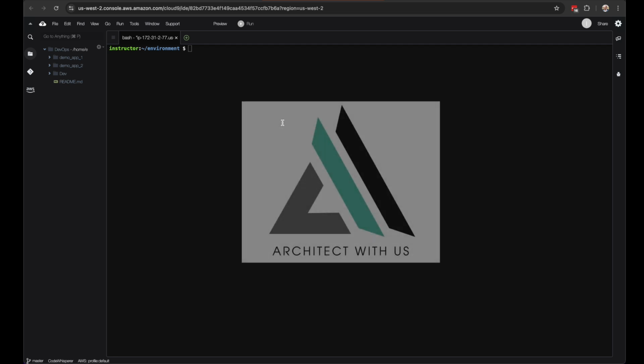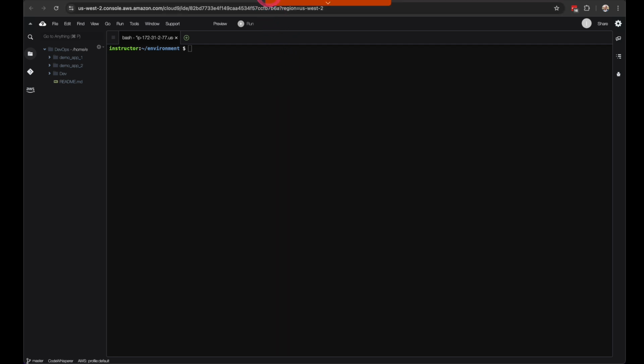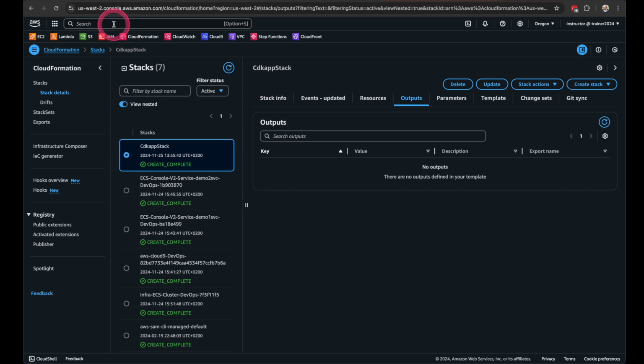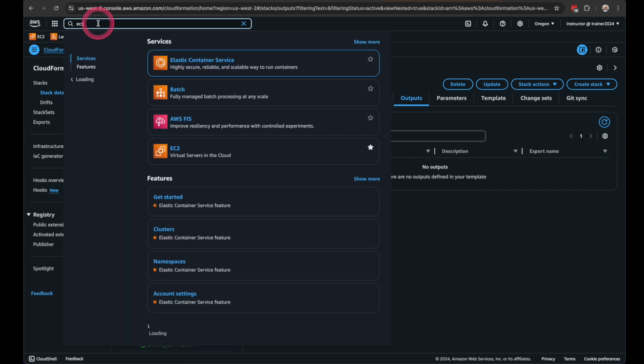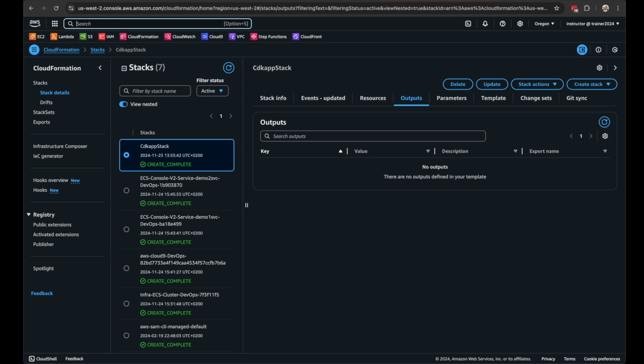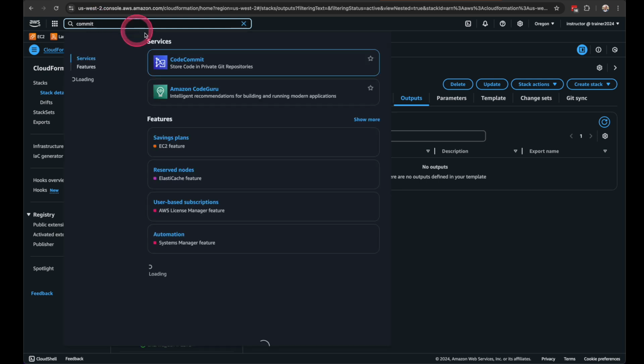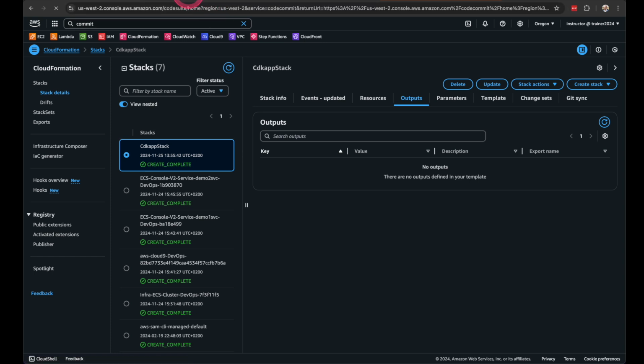I wanna deploy a particular application. This application of mine runs inside Amazon ECS cluster. So let me just show you where all of that resides. I'm gonna quickly go to ECS this site and also go to the dev tools. Let's start with CodeCommit. This is the first one there.